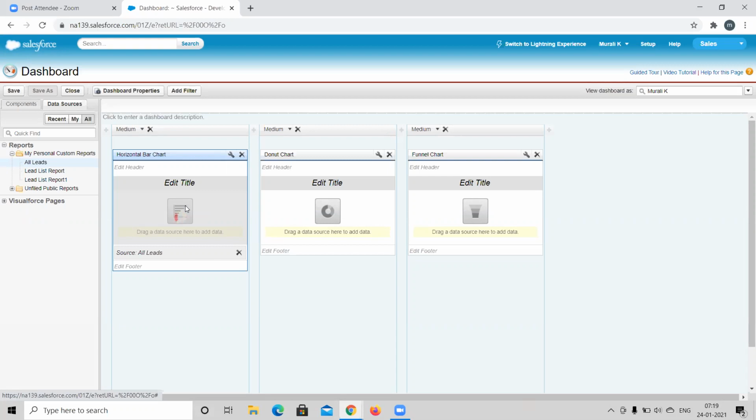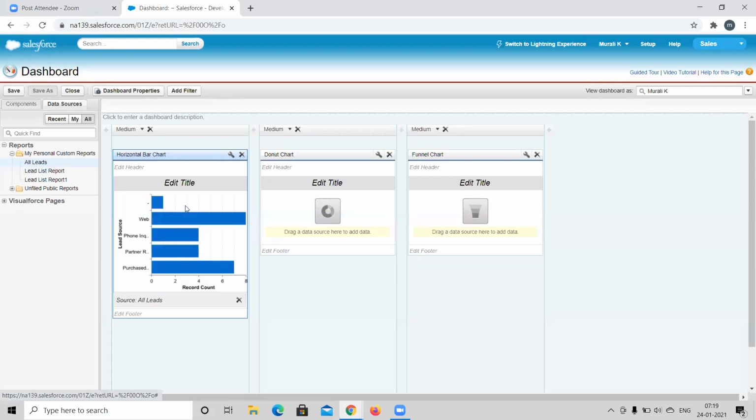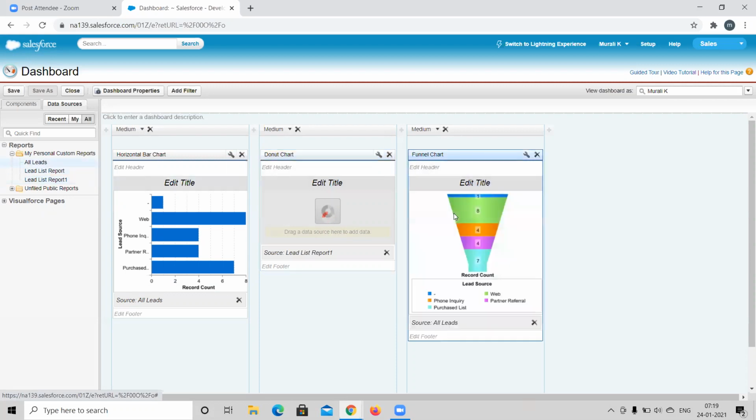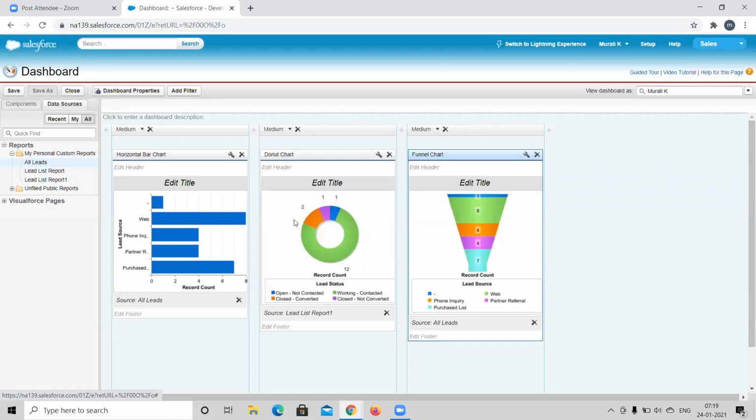It will take some time to calculate. See, we have created a bar chart, donut chart, and funnel chart.